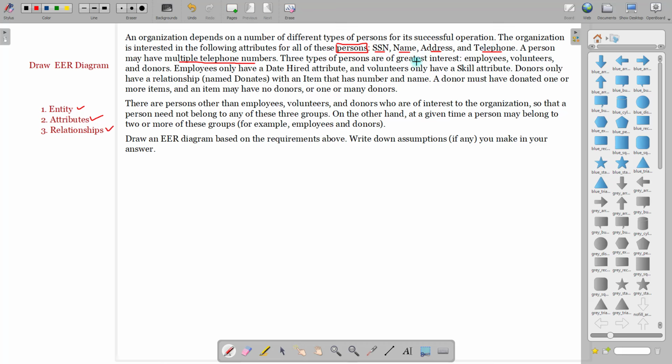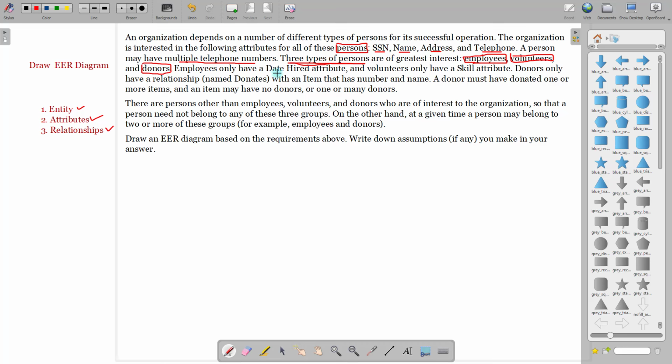Three types of persons are of greatest interest. That means these persons can be further classified into three groups. These three groups are employees, volunteers, and donors.